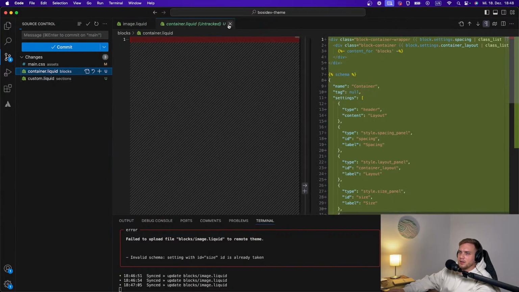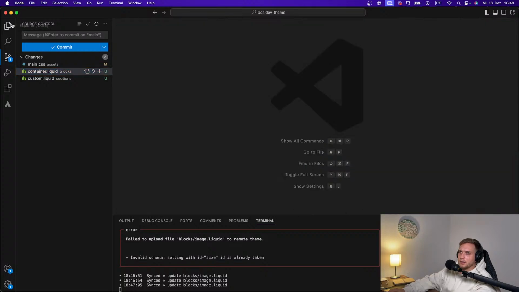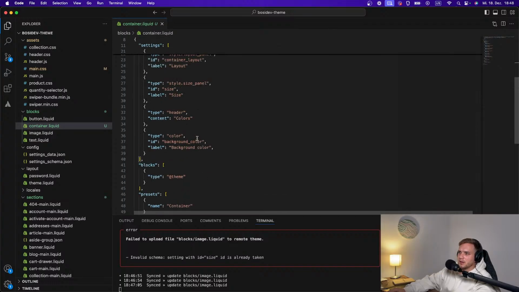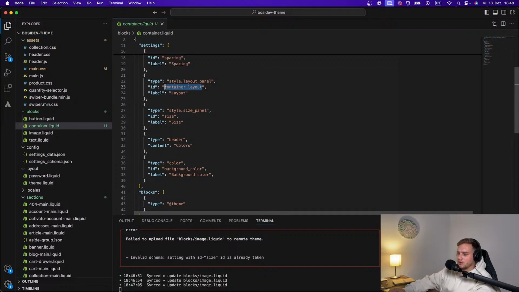Then we have the container, which is also really interesting spacing. So we can also just call this layout.